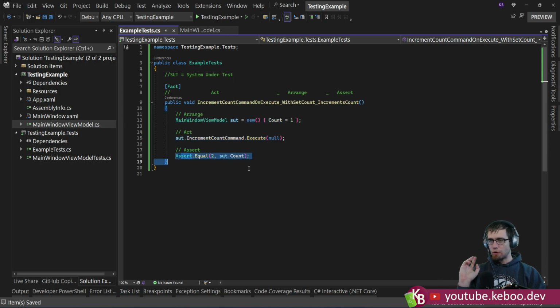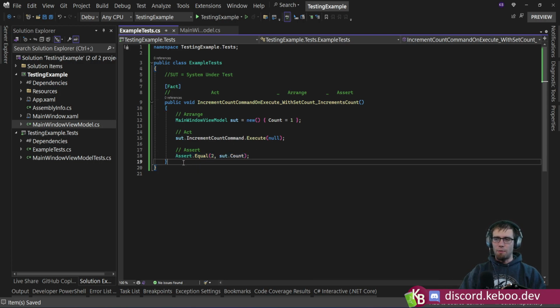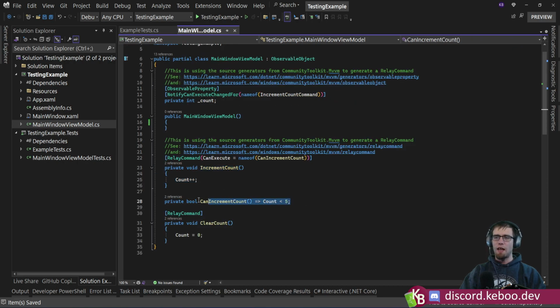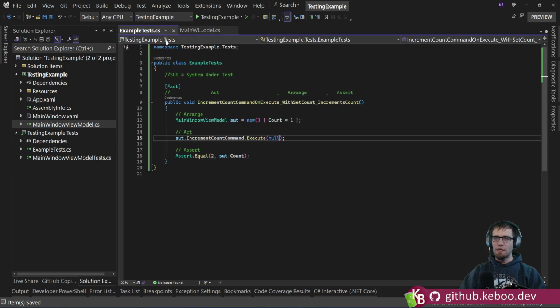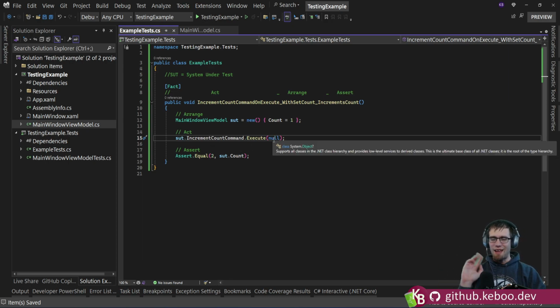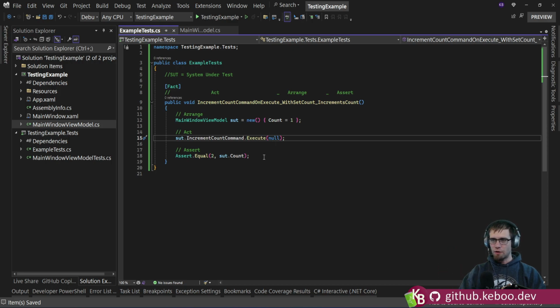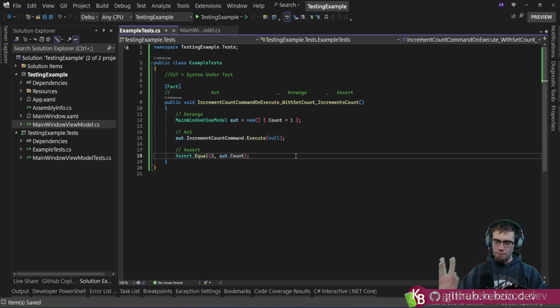And usually when people show testing, this is kind of the pattern they go with, and then oftentimes they stop. And this is horrible. Okay, now we're going to make this more complicated. We could write more tests around this. We could say, well, there's a can execute. We should validate that the can execute of the command returns false once we get to 5 and that kind of thing. Great. We're going to call that an exercise for the reader. I trust most people can extrapolate from here up to that.